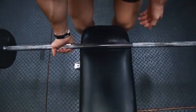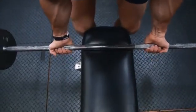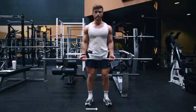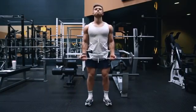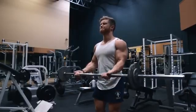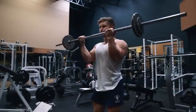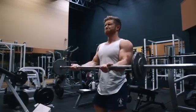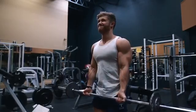So with a comfortable, roughly shoulder width, supinated or underhand grip, stand upright with the barbell, keeping a strong shoulder width stance with a braced core and slightly bent knees. Now, unlike with the bench press, here you want to purposefully take a more loose grip with your hands and fingers, which will increase biceps involvement by minimizing activation of the elbow flexors of the forearm.